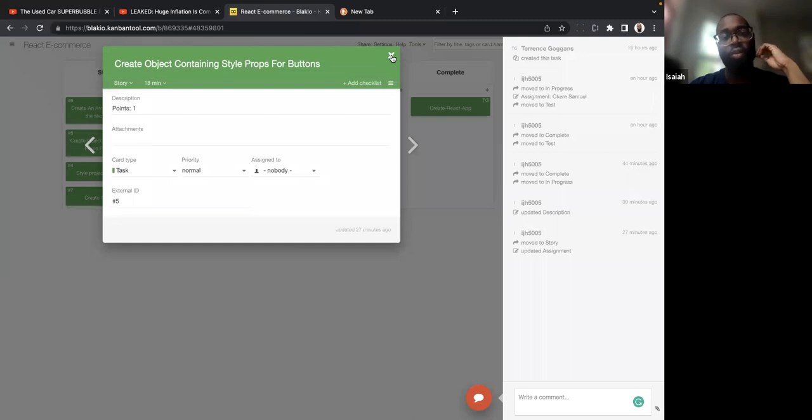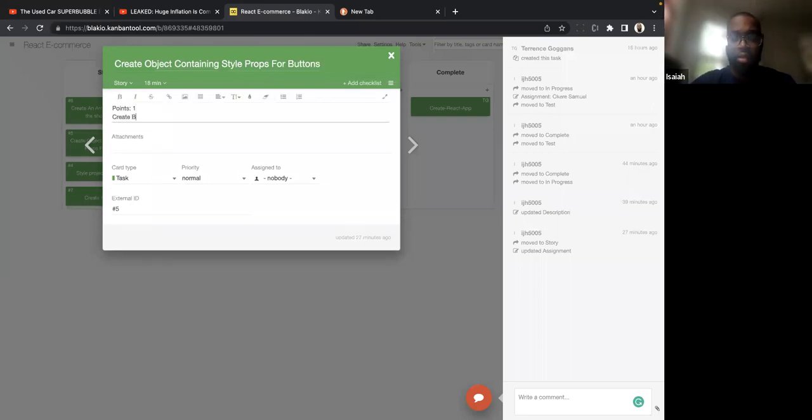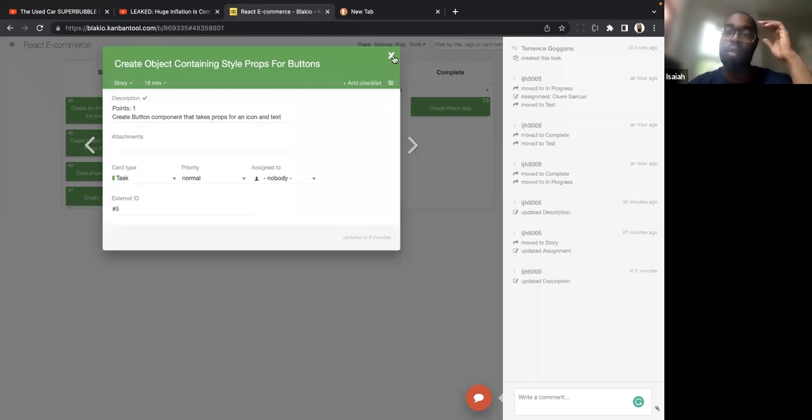I would be more descriptive with this one and say create object containing style props. Actually, this is fine. This is like the button component, so I would probably put create button component that takes props for an icon and text. I think those buttons have icons and text.